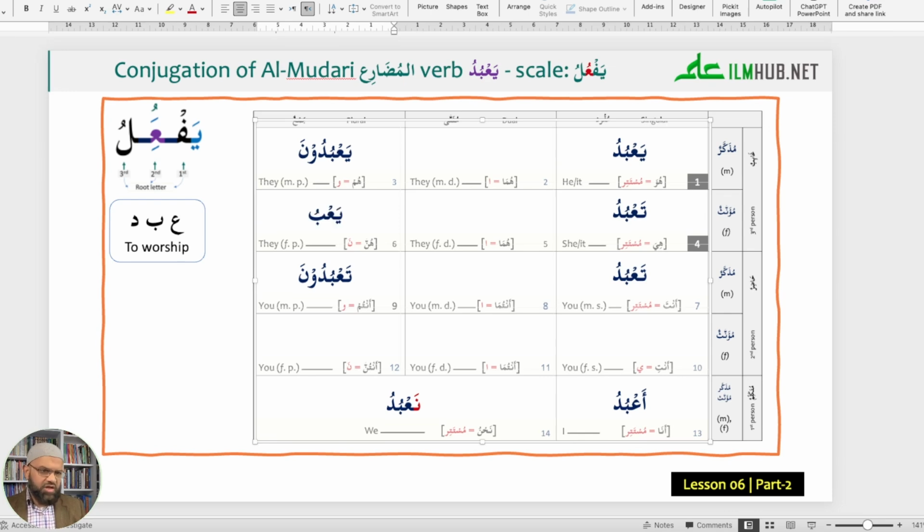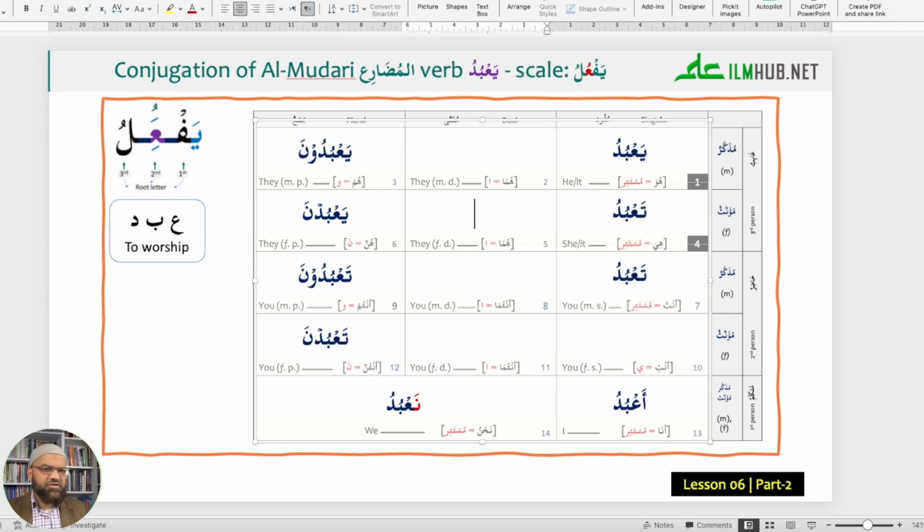Ya, and remember the third root letter takes a sukun, and the last is the na at the end. So first root letter sukun, second root letter dhamma, and the third one sukun, and the fourth one, of course, is the addition at the end. So ya'budna, and of course the antunna version will be, you should be able to say this before I write it, inshallah. Ta'budna. So you can see we've done most of the scale very easily, just going back and remember those few points that I mentioned earlier.